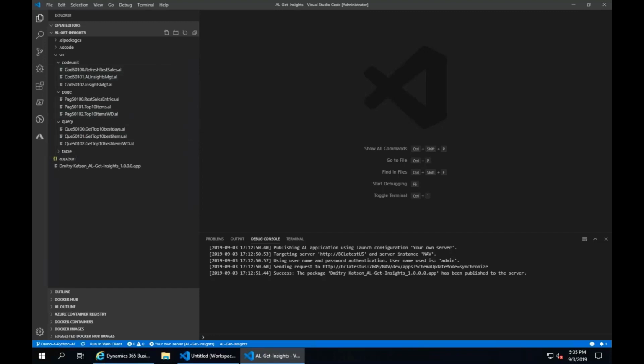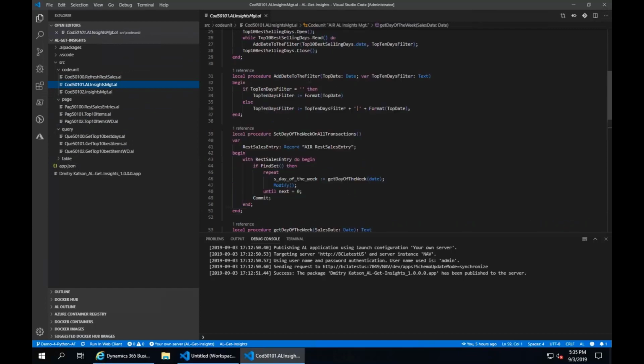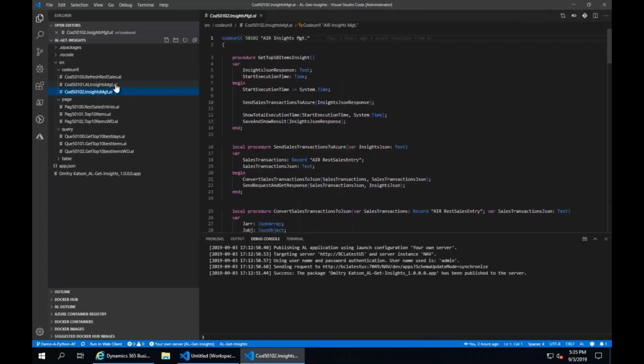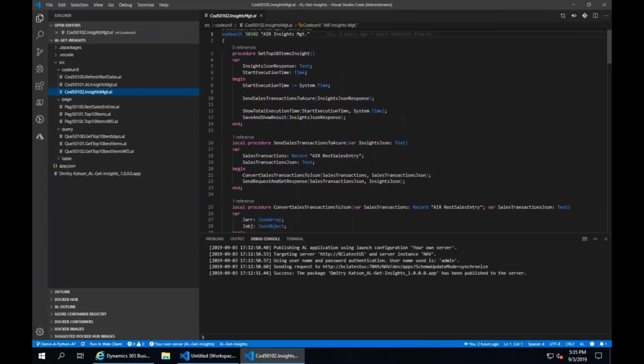Yeah, I think it's the correct demo. So I have here... no, it's not the correct demo. Yeah, that's correct. So I have here another procedure, get top items inside.